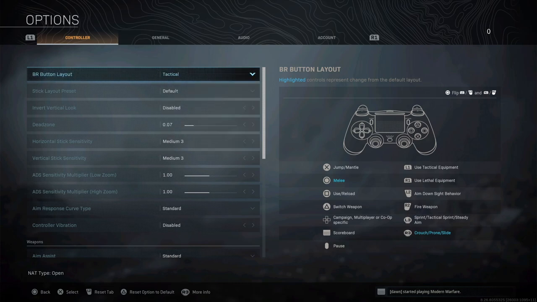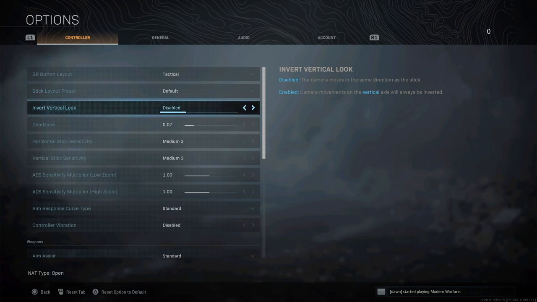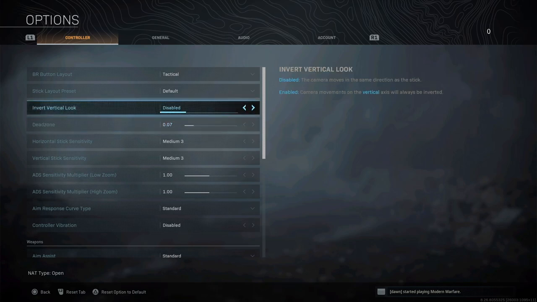So stick layout, just default. That's what you're gonna find with a lot of my settings, that I just kind of leave them to either standard or default, to be honest. I don't really change them too much. Invert vertical look, same thing, disabled. That's just standard, but obviously this is preference.